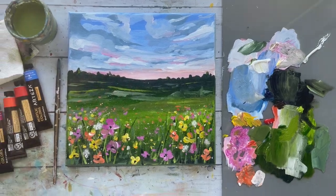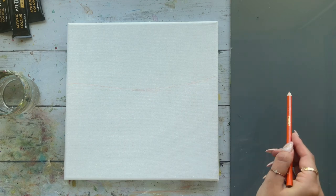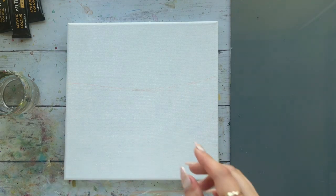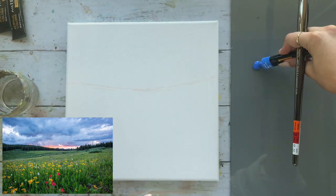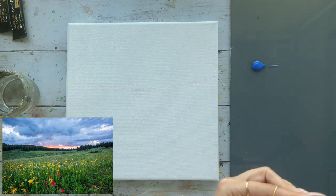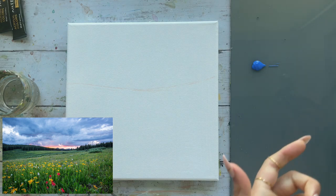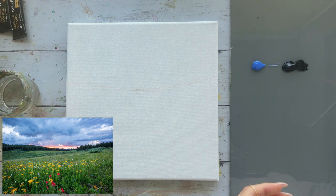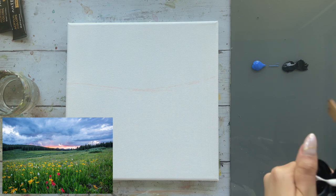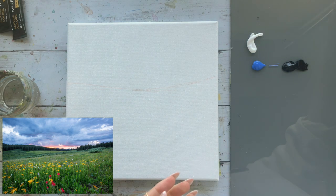Okay, so let's begin. For the sky, I'm using cobalt blue. You can use any blue that you like, and black and white to begin with, and I'm using a big flat brush. So using that blue directly, I'm starting from the very top and I'm gradually lightening the color as I move downwards, just adding a bit more white to the blue.